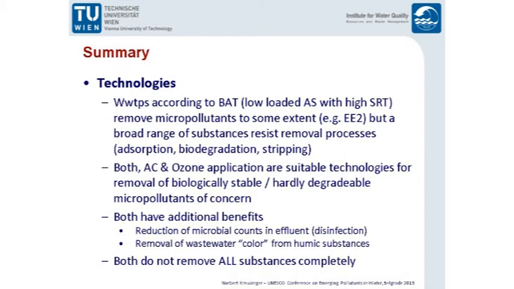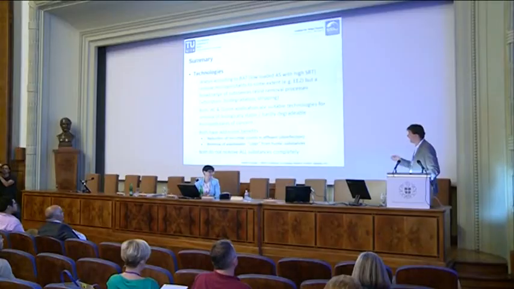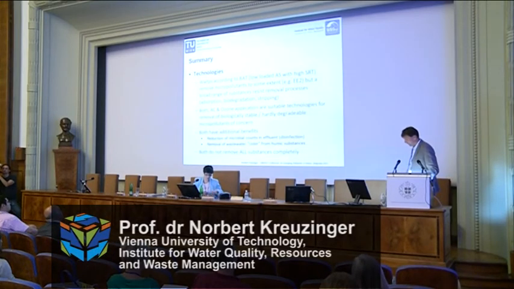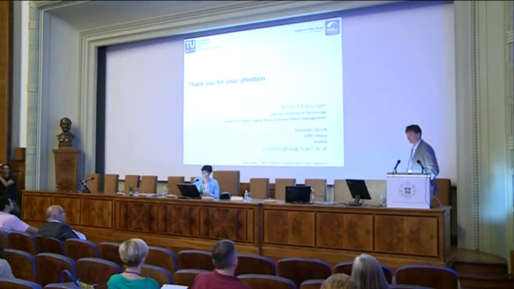We have to mention that. It's not really disinfection, but we have a significant decrease in the concentration of bacteria in the effluent of treatment plants. We have a decrease in the amount of antibiotic-resistant genes in the effluent. We have the removal of the humic substances, of the brownish color of the wastewater. But again, both considered in isolation are not able to remove all of the substances. And for that, I thank you for your attention.